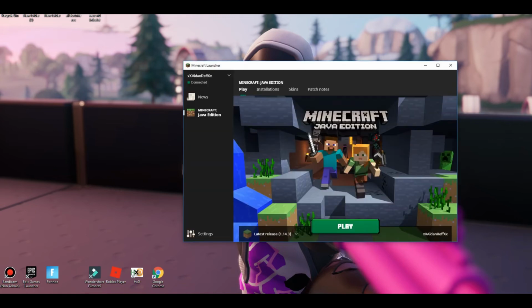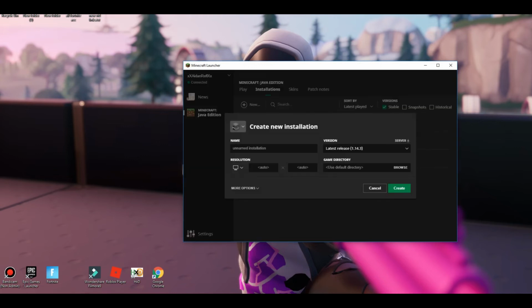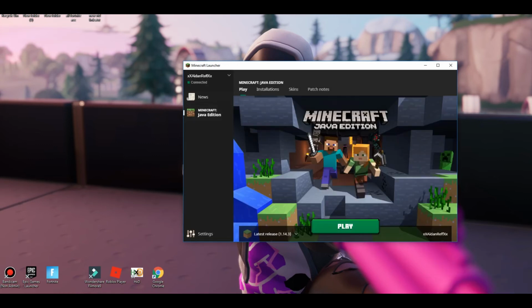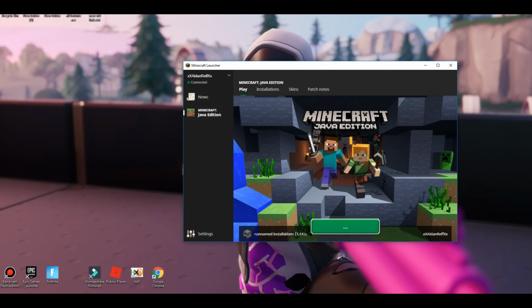And then once you're in the launcher, you need to go to installations, and then you need to click on the new here. Then you need to go to the latest release or whatever you're playing on and scroll down until you find the Aristois. You need to click on that and then click create. Now you can go back to play, click on this little arrow here, and then you will be able to find the unnamed installation, but it also is Aristois if you named it that, and then you can click on the play button.